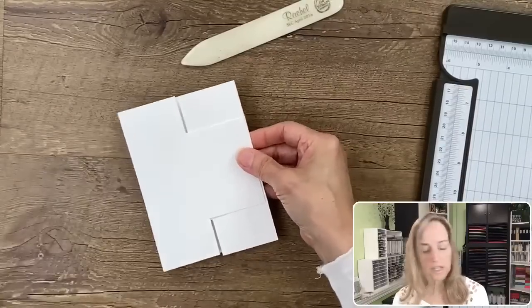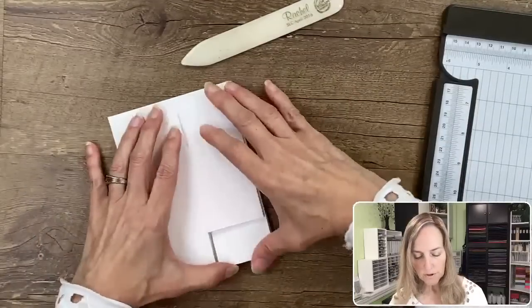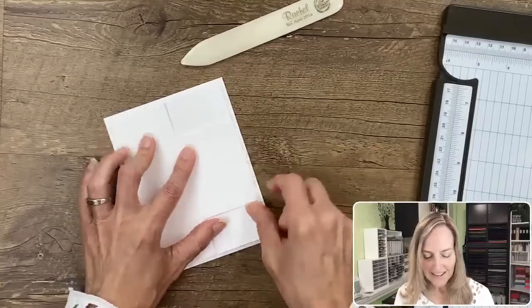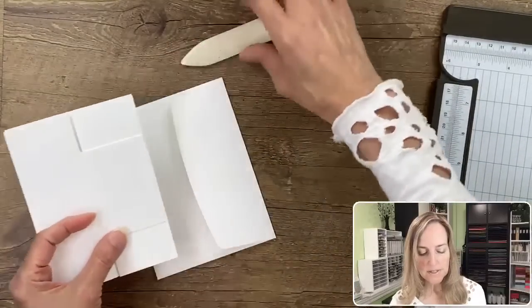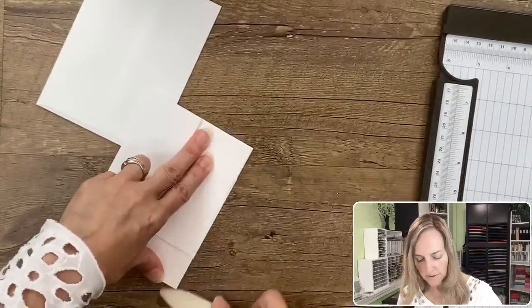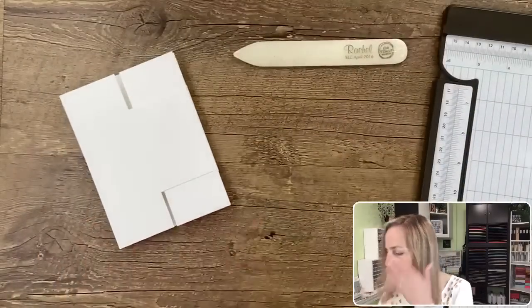Okay, so this is going to fit into our medium envelopes, and it's a little off because I've been stressed. Normally this is nice and straight. Okay, it's going to fit into our medium envelopes with just a little bit of gappage on the sides because instead of being 4 1/4 inches, it is 4 inches wide. It's not going to be as pretty as the others, you guys. That's okay though, right?